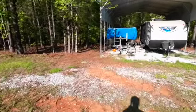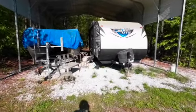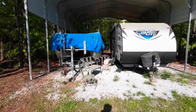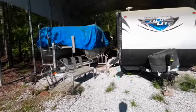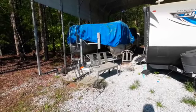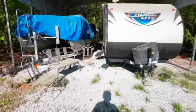We got a nice sunshiny day today. It's supposed to rain tomorrow, but you know, the boat's going to be in the weather once we start. It's going to be out there, and it's going to get rained on. So it's a waterproof boat. I mean, you know, pontoon boats don't sink unless you poke a hole in the pontoon. So I got new plugs for it. I got a new top for it. I got some rod holders to go on it and stuff like that. So I think today's the day.